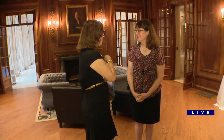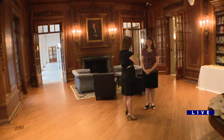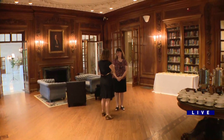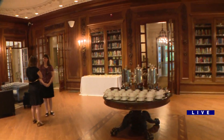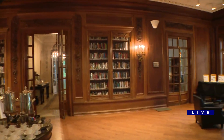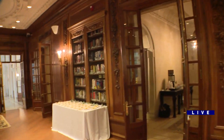How long has the school been on this property? The school came to this property in 1947 and opened for classes in the fall of 1948. The school used to be down in Lake Forest on the campus of Lake Forest College, but they had a fire and had to relocate their building.